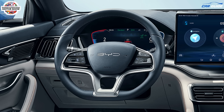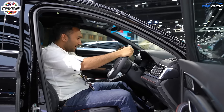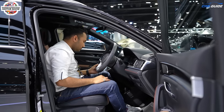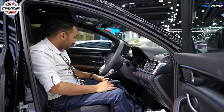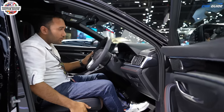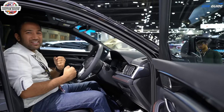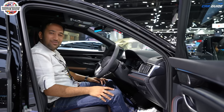The leather-wrapped steering with black stitching gives a sporty look. I must say I'm quite excited to drive this vehicle someday. You get automatic headlamp controls and wiper controls on the left stalk. There's also a big dead pedal, storage with Type-C and Type-A ports. Three features I've found missing so far: lumbar support, heads-up display, and paddle shifters. I personally love paddle shifters and this car should have them given its great power and torque output.